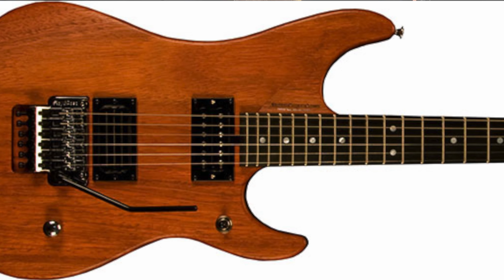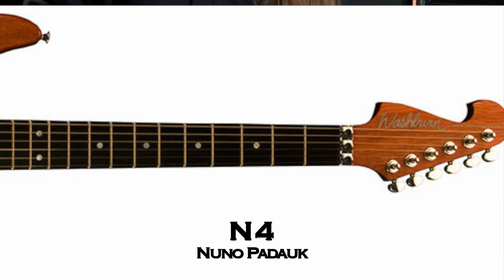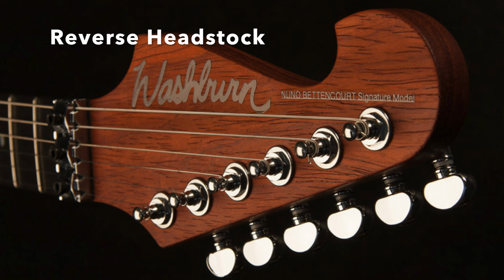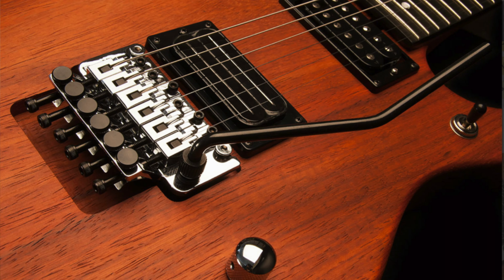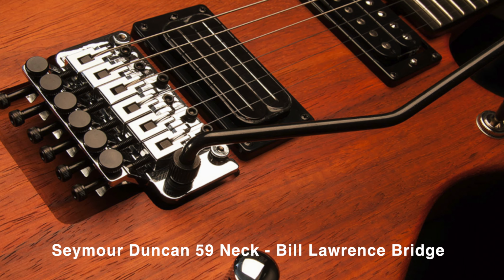This version of Nuno Bettencourt's famous N4 series is made from Padauk wood, known for its bass-rich tone and similarity to African mahogany. It's a two humbucker, three-way switch configuration with a Seymour Duncan 59 in the neck and a Bill Lawrence in the bridge. Let's take this thing for a test drive.